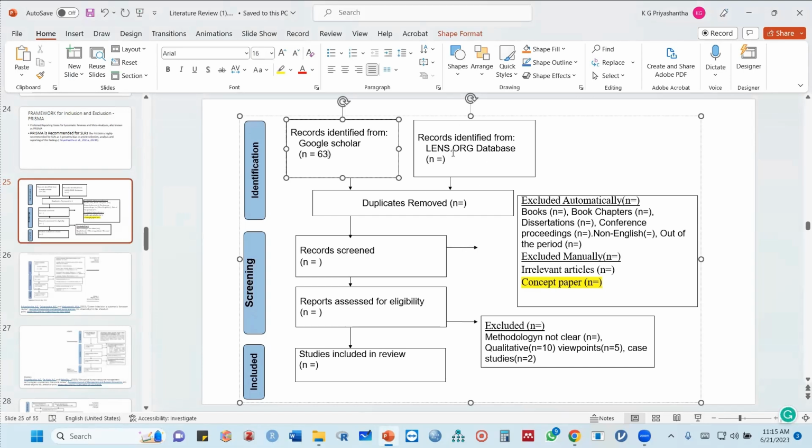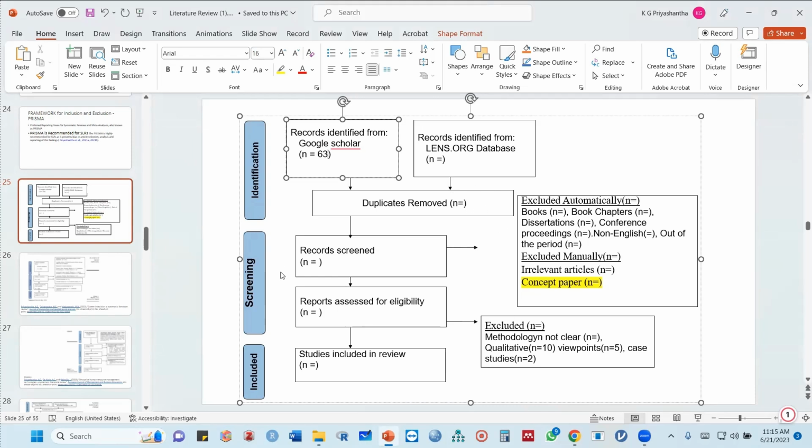And once we get into lens.org, we can fill in how many articles were generated initially. Then we need to merge these two database results and find the duplicates. Sometimes the articles in Google can be found in lens.org as well, so there are duplications. We need to remove duplicates after combining them, and the duplicates need to be reported here.